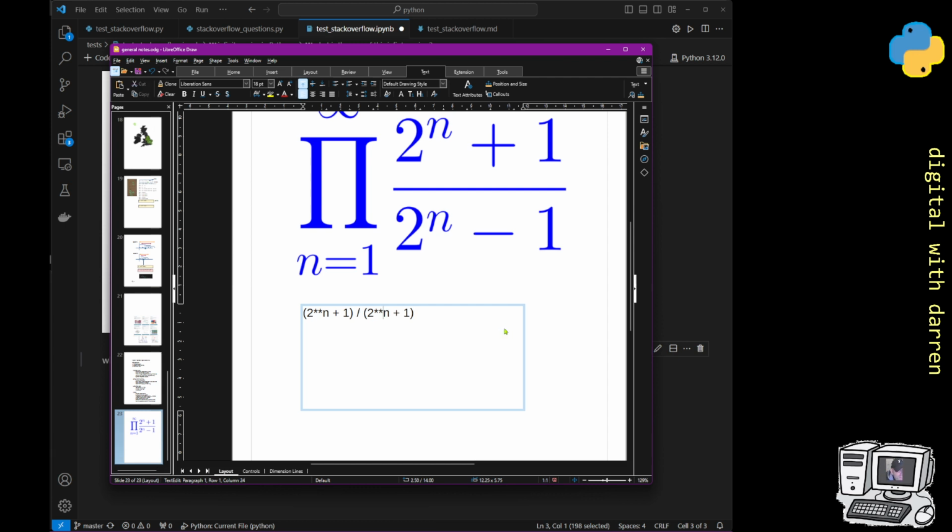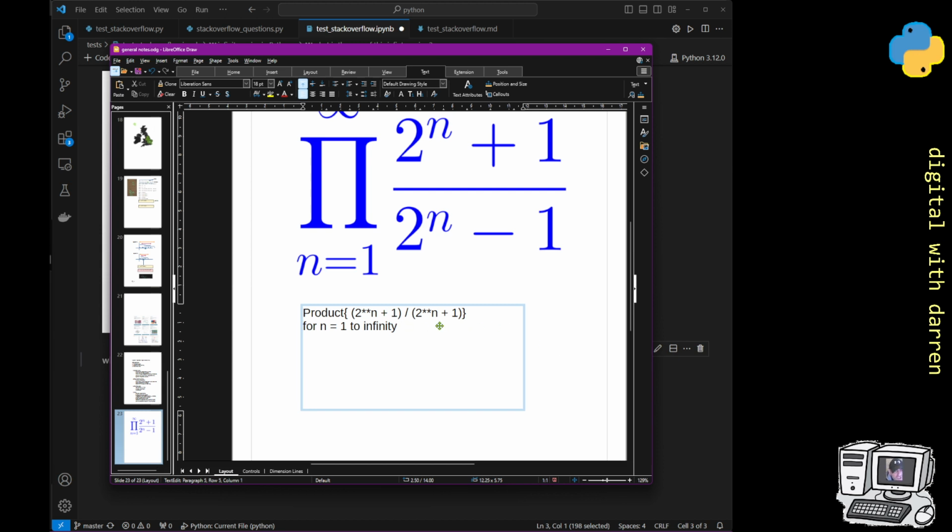And then what we need to do is take the product of all of this. So in some way, we're going to need to take the product of everything. I'll put it in curly braces so it's a bit clearer. We're going to take the product of all of this for n equals 1 to infinity. That's literally what we're going to do. I might put this on a second line there. We're going from n equals 1 to infinity.